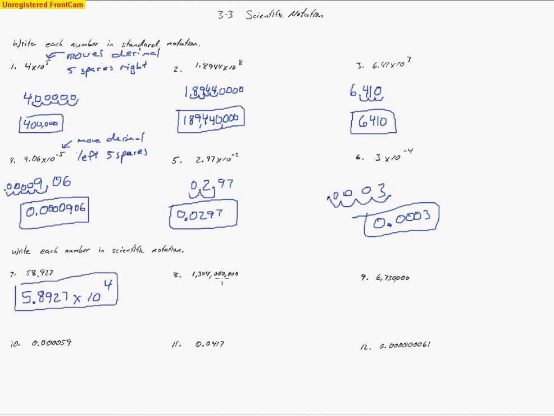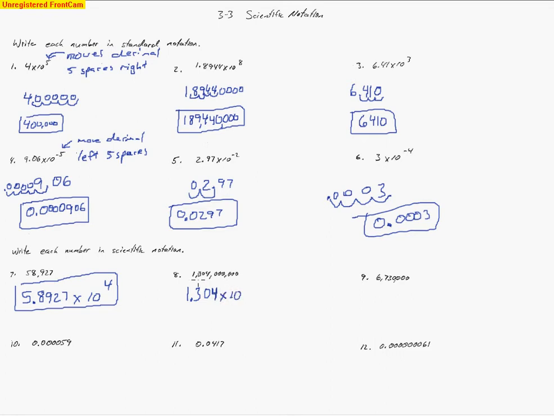So this one, same sort of thing. You're going to rewrite the number, and you're going to use all the significant digits until you hit a row of zeros. See, I've got a row of zeros here. So I don't need to write in those because those aren't significant. They don't mean anything extra. It's not going to change the value of the number. So just the 1.304, and then times by 10.